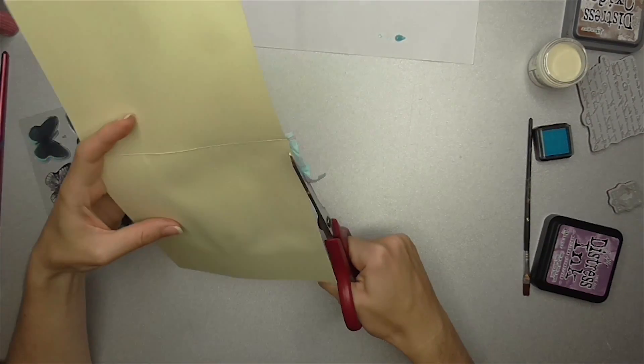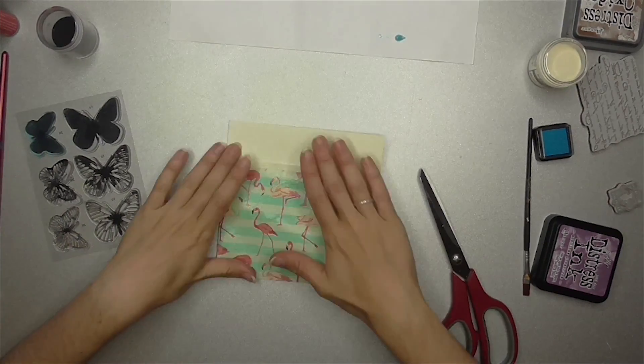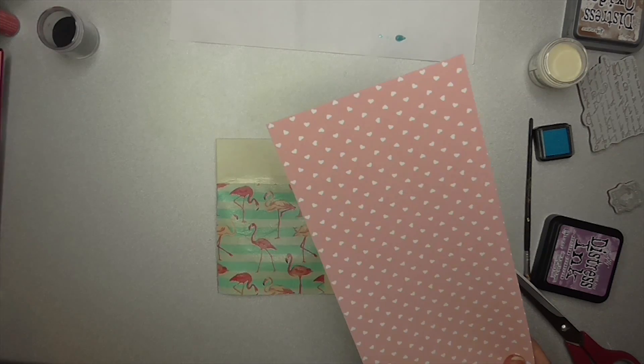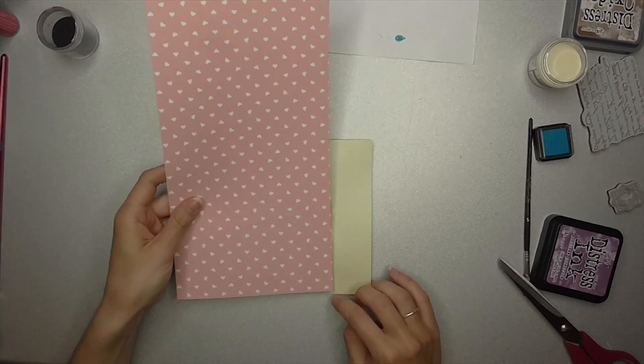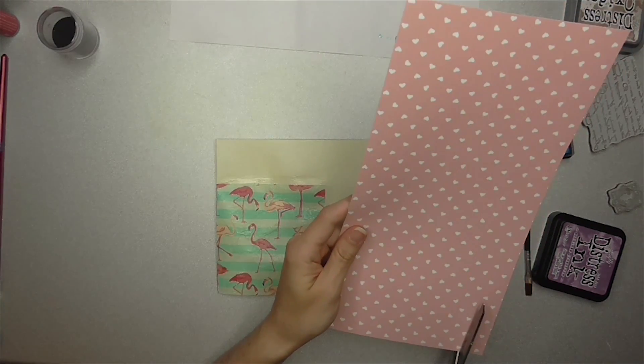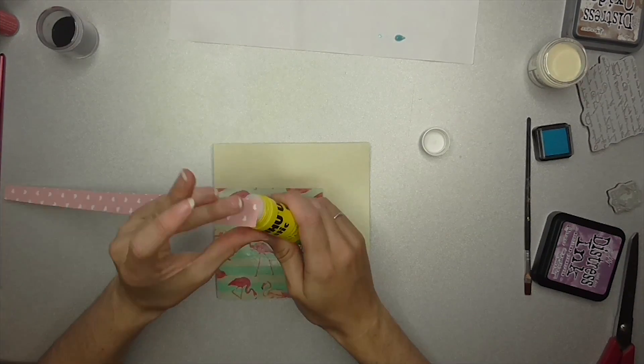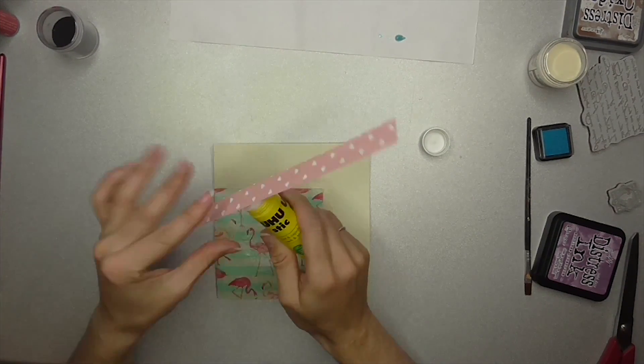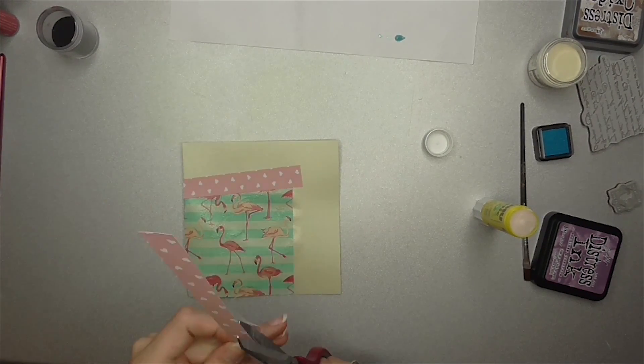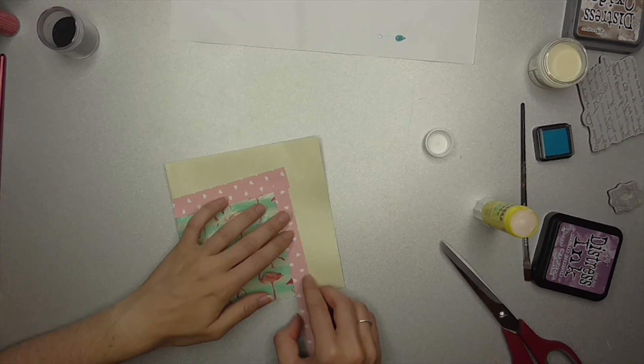Cut off the excess of the napkin to make sure it lines perfectly with the card. I decided I want to make a border with the cardstock instead of another square. So I'm going to cut off a stripe. And it doesn't have to be perfect. I want it to be asymmetric. Lay it down, see if it fits. And then use some glue stick to glue it over the edges of the napkin.